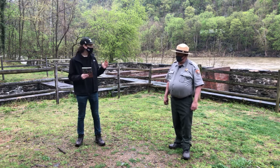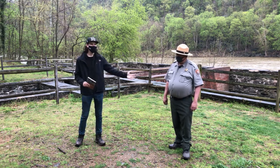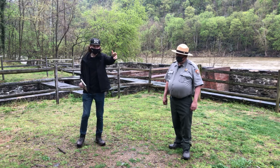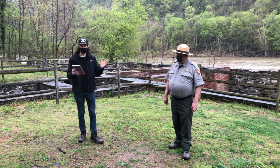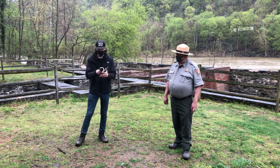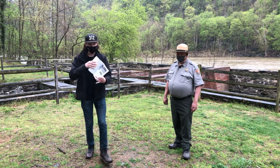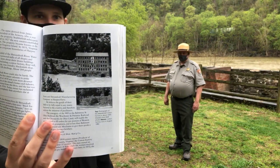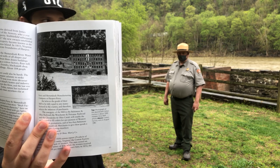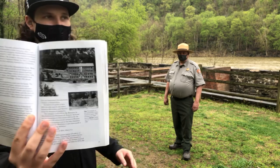Today we're here at the Cotton Mill. Before the Civil War, this was just one of many buildings. If you were to look down there, it would have been lined with buildings and mills with large wheels to take advantage of the water power here. This mill behind me was quite large — a four-story building. That image, courtesy of Harpers Ferry National Historical Park, was taken circa 1900, so a little bit after the Civil War.